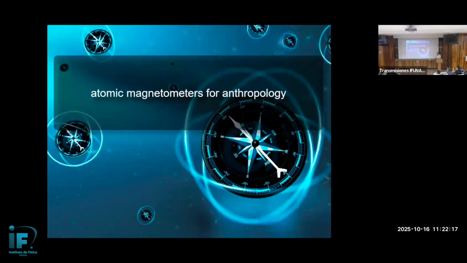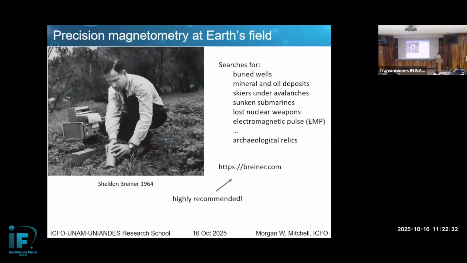Okay, so it's wonderful for me to be able to talk about this topic in Mexico City. I've been talking about this particular material for decades now. So this person, Sheldon Breiner, was a neighbor of my parents. He lived in the same town as my parents. And he is a key figure in the application of magnetometers to many things.